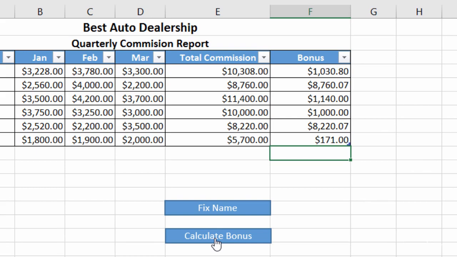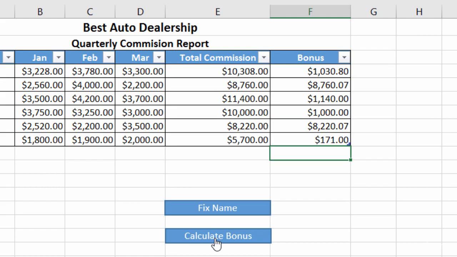And if you remember this exercise from previous lectures, what we're doing is we're giving a 10% bonus to people who make over $10,000 and a 7% bonus to people who make $7,000 or more. Anyone who makes less than $7,000 is going to get a 3% bonus. So my 10% and my 3% seem to be working just fine, but it's that 7% that's a little bit off. Notice that they're not getting 7%, they're actually just getting 7 cents. And since everything else is working fine, this is going to be a logic error.